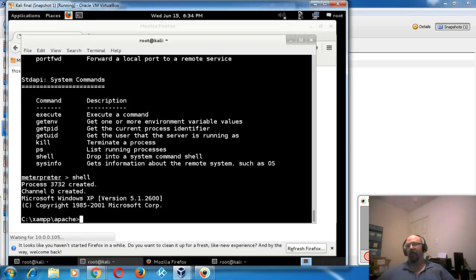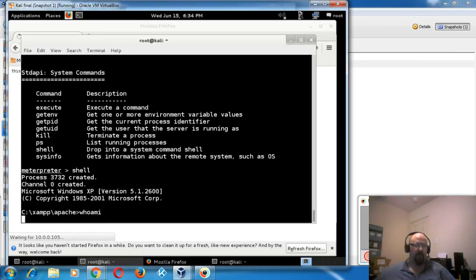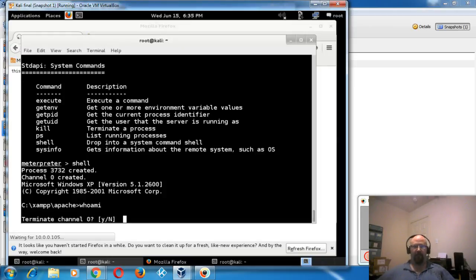Now keep in mind, a lot of times people will install their web servers and run them on machines that they've logged into as admin. If that's the case, so will the web server. The web server will also be admin. In this case, I don't believe that I had logged in as admin, so I don't think I'm actually admin here. But either way, hopefully they are. That's what you would hope. But this is how you would actually use this to your advantage. You would use it to compromise a system and actually browse to it.